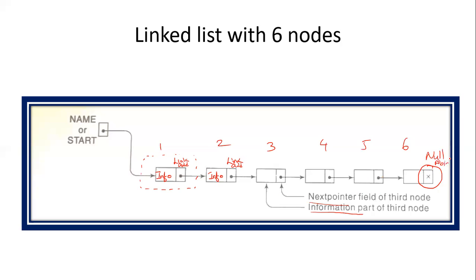Null pointer. And I also want you to understand that in programming, the null can be represented either by using 0 or by using -1. Mostly we will be using -1 for representing the end of the list. While discussing, we will use 0 for representing the null, but while writing the program, we'll be using -1 to represent the null. So I hope you understood the details about the linked list.